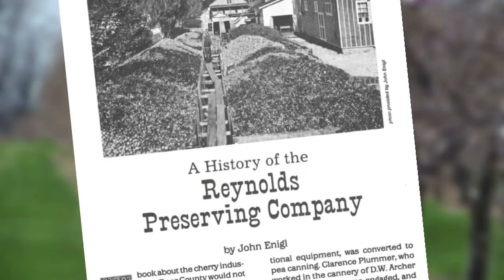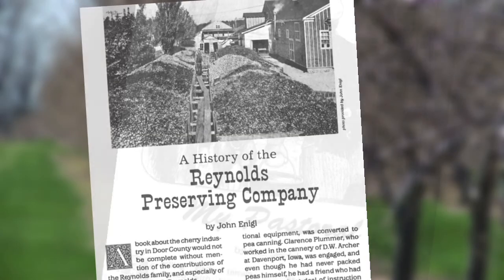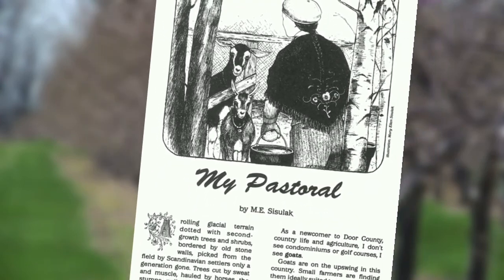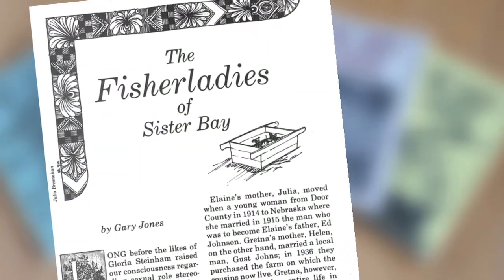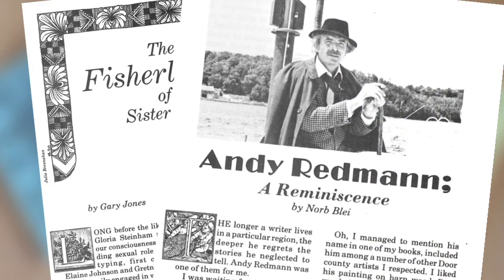And then because it was the first one and we weren't sure, when I started on the second one, it just seemed like there was a lot of stuff out there to put in it. Kind of used, I guess, mostly everything I could get. I wanted to save some of the history of Door County, the things that were being forgotten about. We tried to get people interviewed, and if somebody doesn't write it down, it's just forgotten. Some of the stuff I reprinted from some old books that I found too, because they're not around.